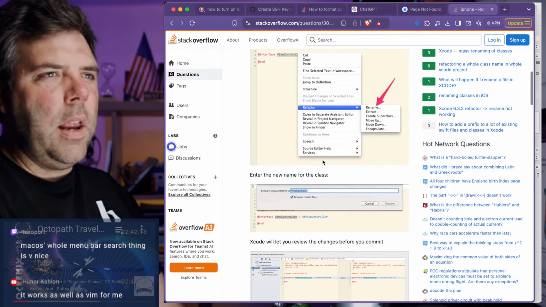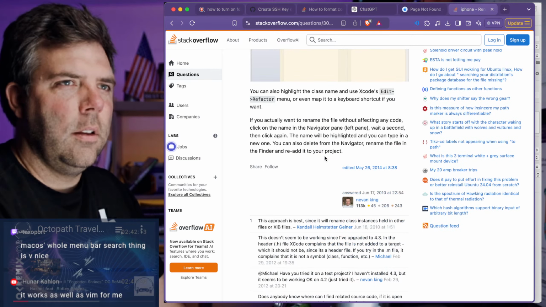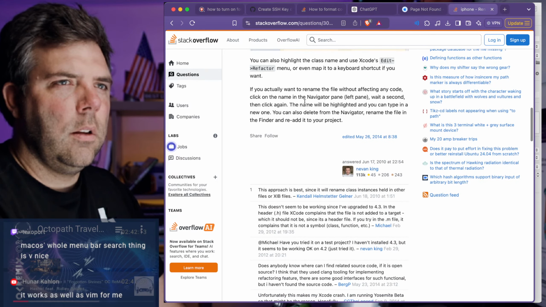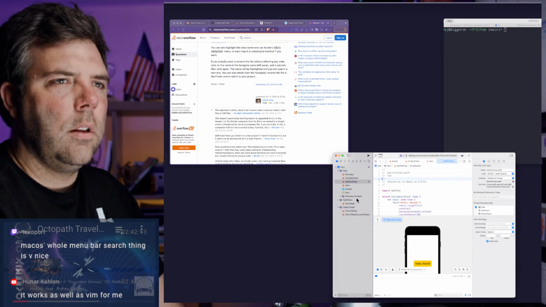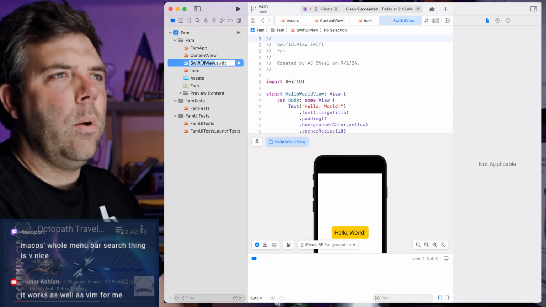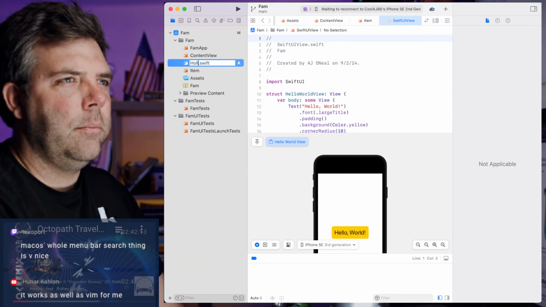Yeah, you don't rename files in Swift. Oh, okay. So you click, wait, and click. I don't like it.